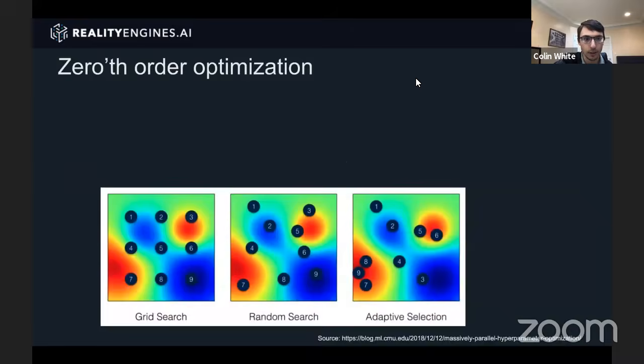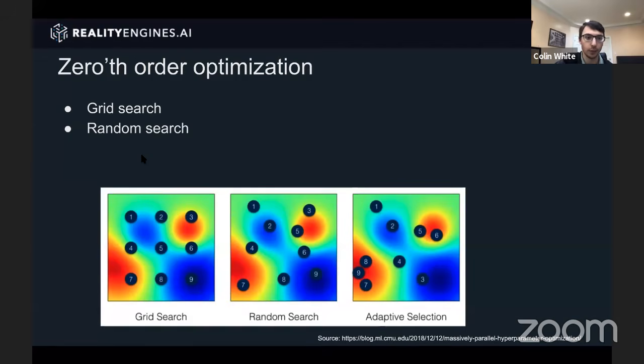Okay, so next I'll talk about a couple baseline algorithms for zeroth order optimization. So say we're trying to optimize this function here defined by two parameters. And so the idea is that we don't know the value of the function anywhere, and we can start to query points. And when we query the point, we get the value. So you can think of this as, say the x-axis is one hyperparameter, the y-axis is another hyperparameter, and then the function is the accuracy of the neural network.